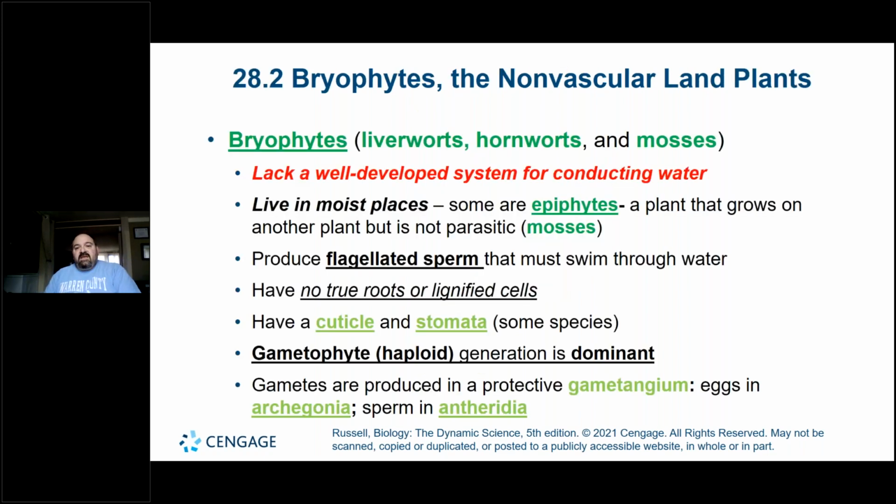Now, as we look at the non-vascular and then vascular plants as far as the seedless variety are concerned, we're going to be looking at these bryophytes. Okay, so this is just a term that we use to describe the liverworts, the hornworts, the mosses and such. And during the lab over the next week and a half, I'd like you to be able to get outside a little bit and take some pictures of some mosses and such that you might see in your area. And see if you can look at even some different types and varieties of them, that would be great.